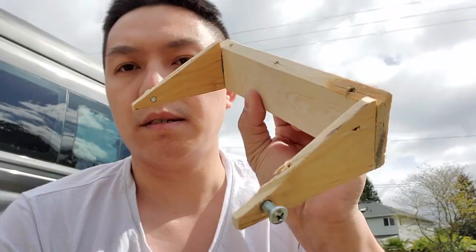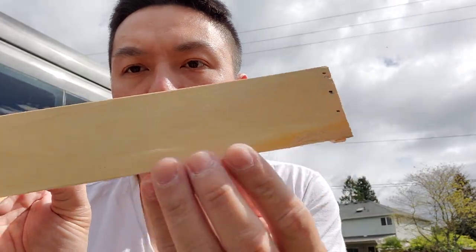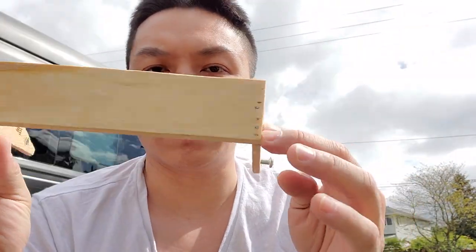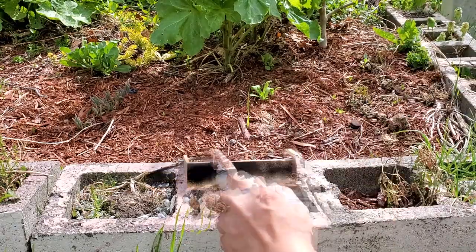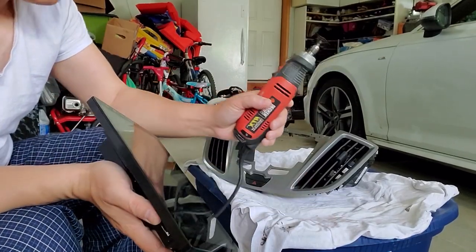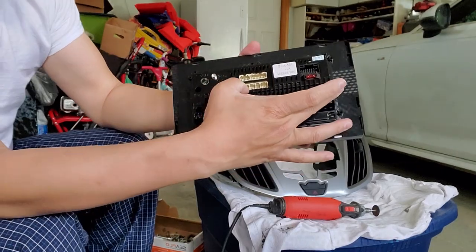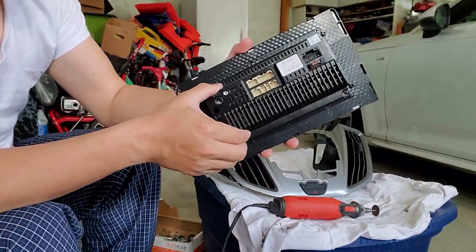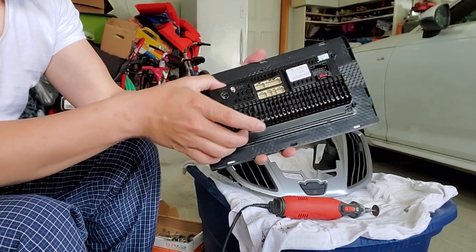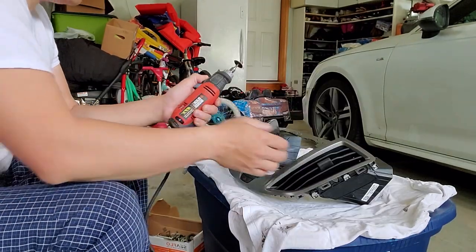All right, so here's the bracket. Just three pieces of wood going in together. All right, so now we're gonna go spray paint this and make it look good. I'm gonna let that dry for 15-20 minutes and then we're gonna bring it in and mount it onto the head unit. Using Dremel tools, make sure you guys cut a big size hole in the back that measures the same width and length as the back of your unit, because you have all these cooling air vents back here and you need them to vent during the hot summer times. I'm gonna finish off the job and I'll be back with you guys.